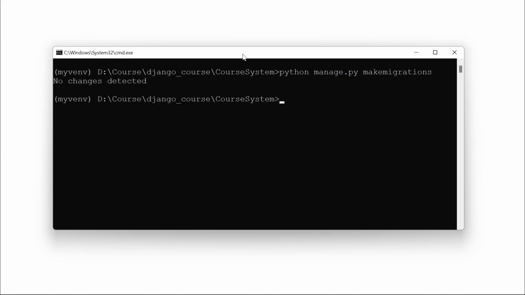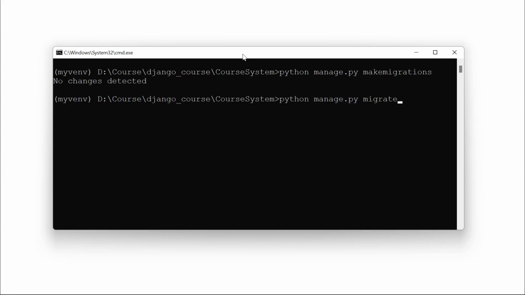So here you can see as I haven't made any changes to my models.py file, that's why it is showing no changes detected. Now after running the makemigrations command, we need to implement the actual changes, and for this we need to run the migrate command. Now what happens is, to create a specified table in the selected database based upon the specified Python class, we need migrations, and migrations can be applied or unapplied with the help of this migrate command. So what is this command? It is python manage.py migrate.